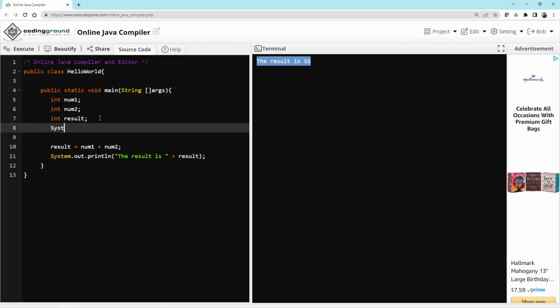So let me make a modification here, first on line 8, just to ask the user. Again, you know what system out does. All it does is write something to the terminal on the right. So I'm going to add line 8 that says "please enter the first number." Again, all this does, for the 80th time, is just write something out to the terminal. It doesn't do anything else.